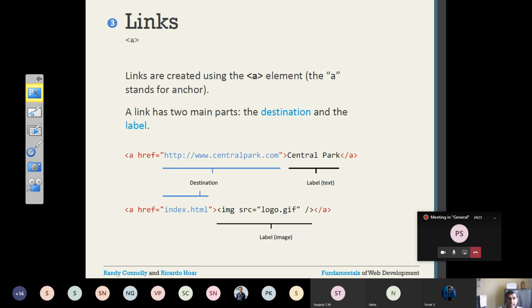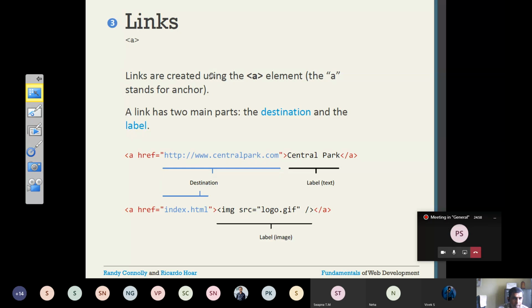The destination will tell you to which document we go when the user clicks a button or mouses over the given link. What is the action taken? Which document should I go to? That is the destination. And the label will tell you the label that should be displayed in your document in the browser. In your browser, what is the information that should be displayed?